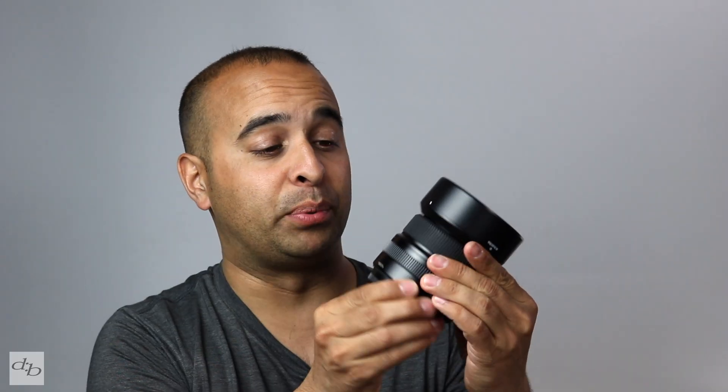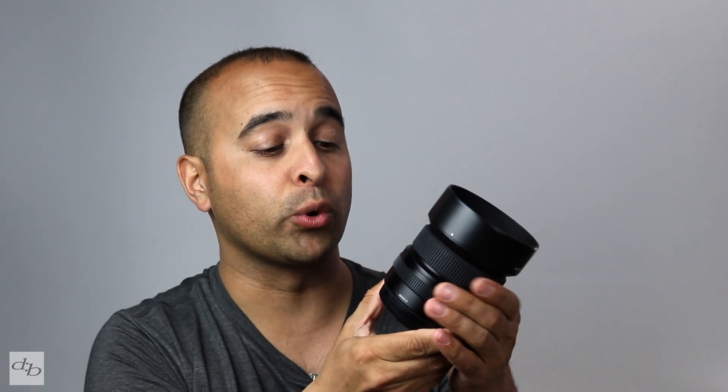You're not going to be disappointed by the image quality at all. It handles beautifully whether you want to use the autofocus — which is not too bad, not as slow as we were led to believe, not lightning either — or if you want to use manual focus, you've got a decent, smooth, accurate ring there. It all feels as nice as you would expect for that price. And it's a similar story across the three lenses I'm testing right now: the 32, 64, 120, and this, the 63.